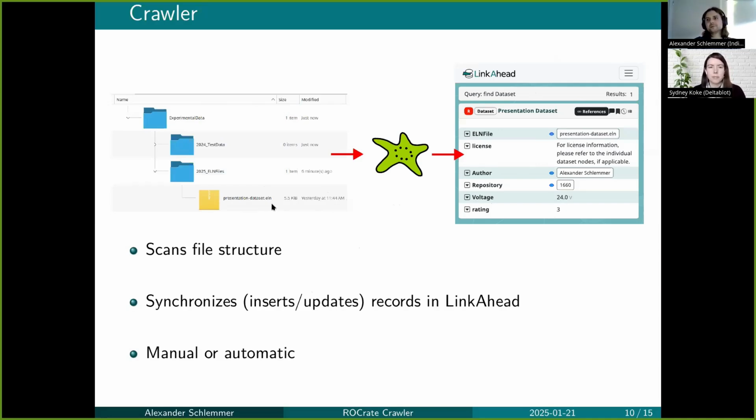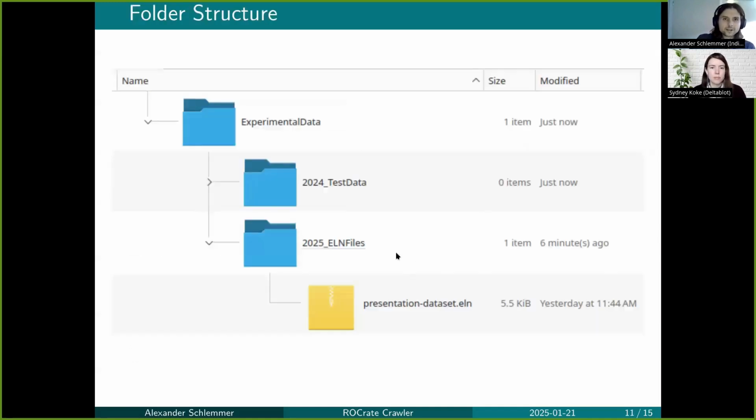One use case could be that you want to export this file again from your electronic lab notebook because a mistake was corrected in the data or some additional information was added. This procedure with the synchronization would allow you to keep the records in LinkAhead up to date for later use.